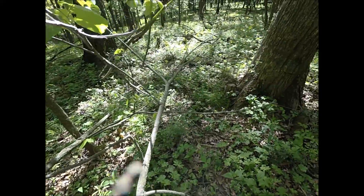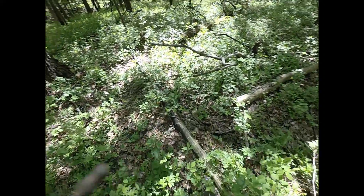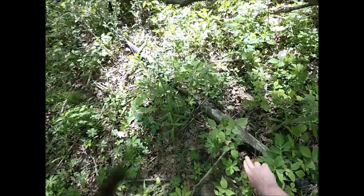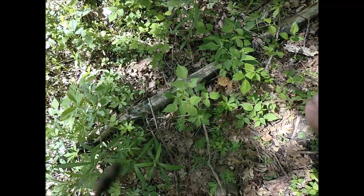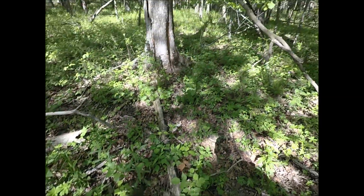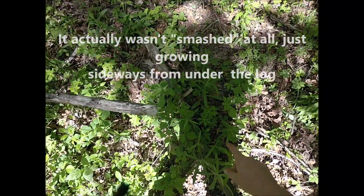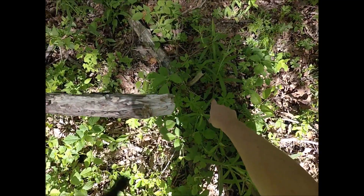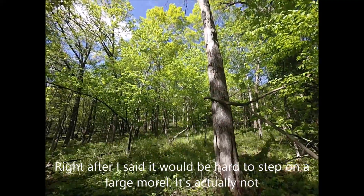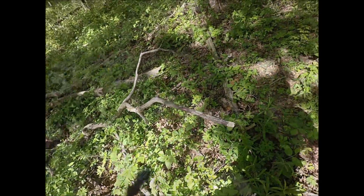There's that morel — good lord, is that thing huge. Look at that, some monsters over here. They're huge. There's another one right there — it's been smashed. I almost stepped on that one, that's why you got to be careful. Again, another look at that tree — there's a big elm. I'm going to have a feeling I'm going to be walking right around this area finding a whole lot of them — big, big mushrooms.